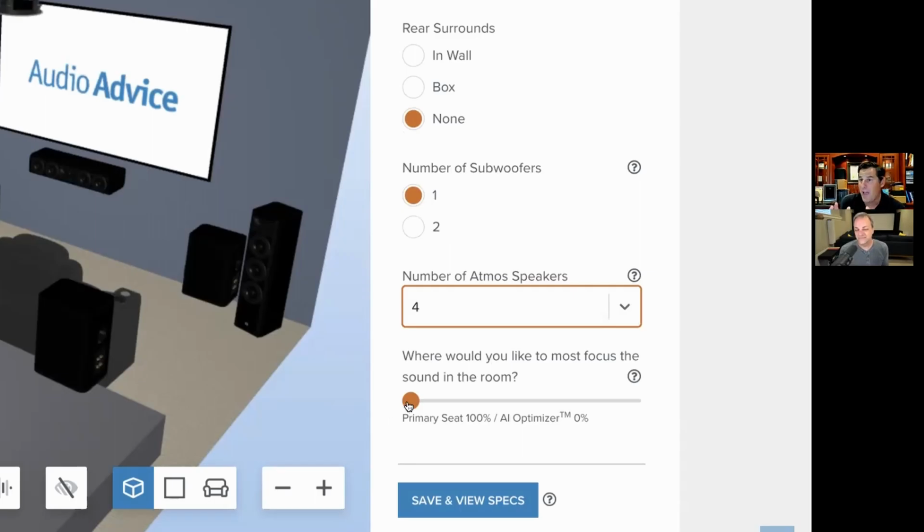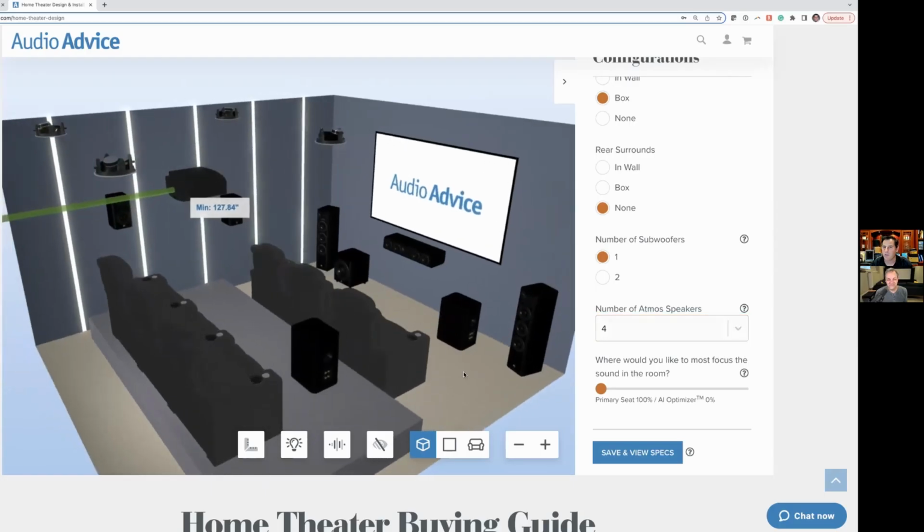And by the way, we have a patent just on this slider. There's all this other stuff that we patented, because we thought it was so cool to design, but the mathematics behind this bottom slider is as much as everything else, and it's nothing but a slider. So here's what it says. People will often be designing their room, and some people say, I really only sit in that room myself. I want it perfect for that seat by all Dolby spec, and I want it to be great for DTS. And I don't really care about the other ones. When they come and sit next to me, they don't really know and don't hear the difference. And so you would leave this thing at primary seat.